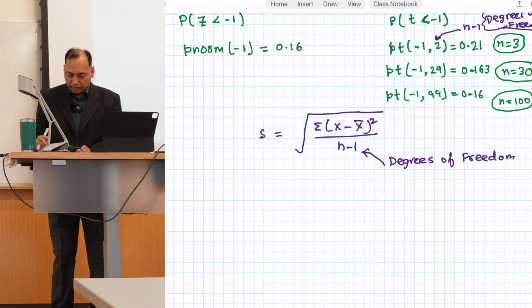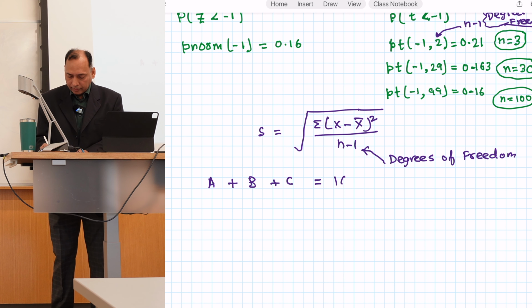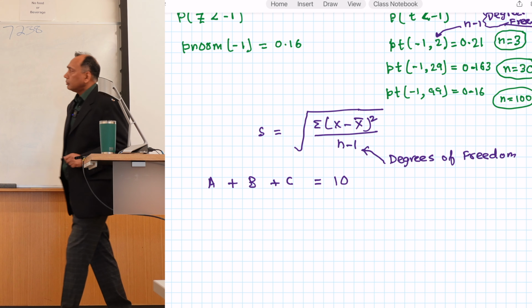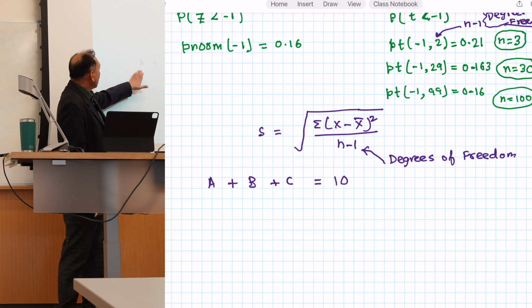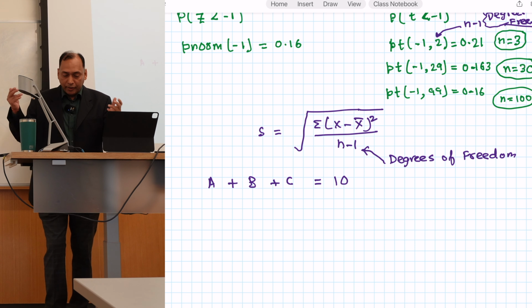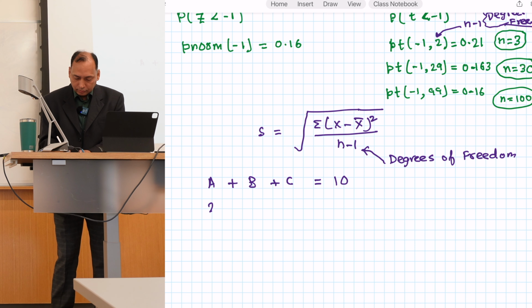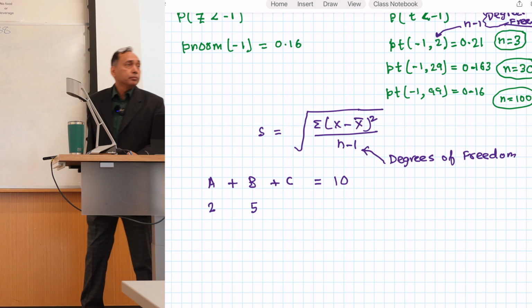If I give you one small example, if you have, let's say, A plus B plus C is equal to 10. Suppose that is the equation. And with full freedom, you can choose any value of A, B, or C. So with full freedom, you choose, let's say, A to be 2. And you choose B to be 5.